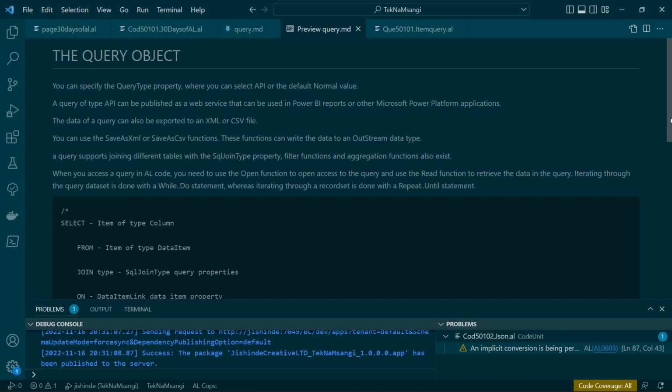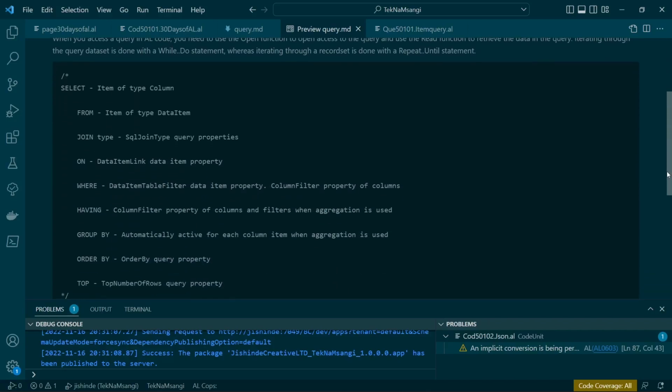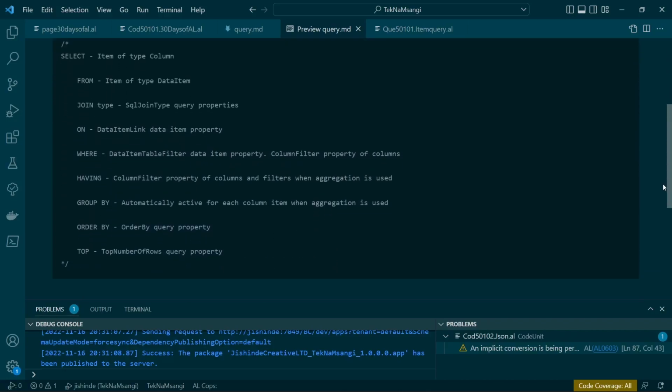while do. So there is a mapping that is done to a query. We have said that it generates an SQL query in SQL Server. So when you specify the column of a query, you are doing a select. When you specify the data item, you're saying from which table, like select number from this table. The join type, is it inner join? So this is a place you can specify left outer join, or a cross join.